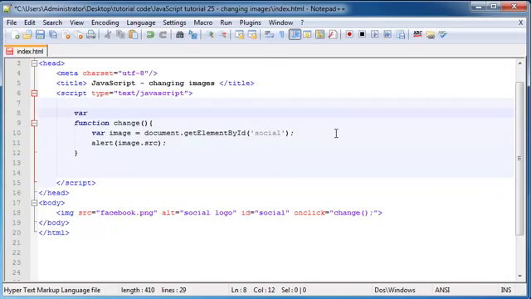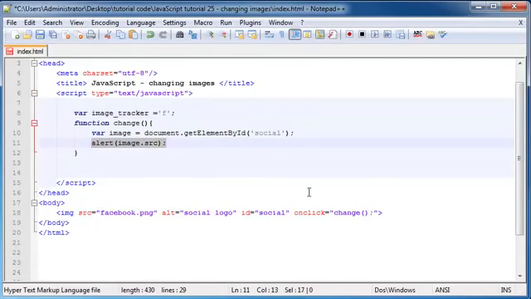So I'm going to make a variable and call it image tracker. I will set that equal to F for now, because we start off with our image as the Facebook logo, so we'll start off with our variable as F for Facebook.